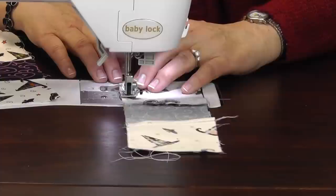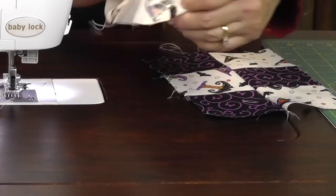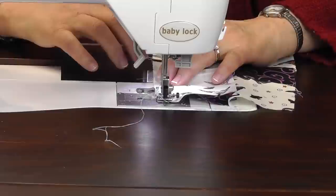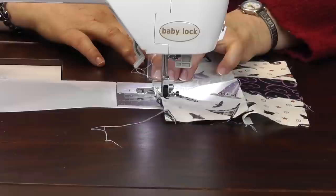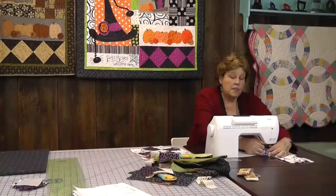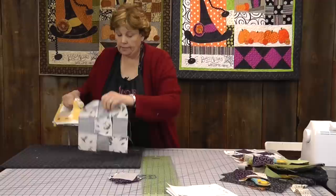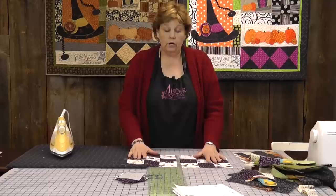It just lays together real nice. We want to put this on the bottom like that, so we're just going to lay this one over here, line it up on the edge, and feel for that seam with our finger. Make sure there's no gap in between because we want our corners to match up nice and tight. And then we have a nine patch block. Really nice corners. I'm going to go ahead and iron this out and press it down. What we're looking for is a flat block — you can flatten your seams however you like. You need to make two of these for this first section.